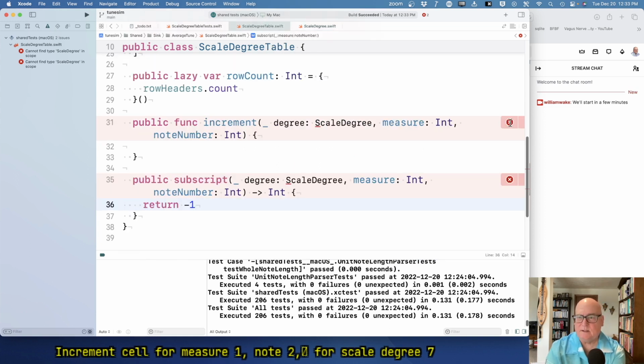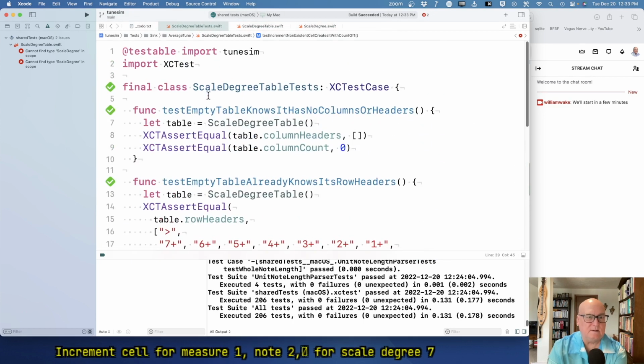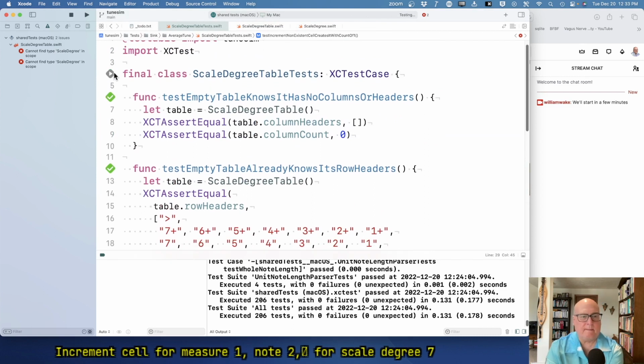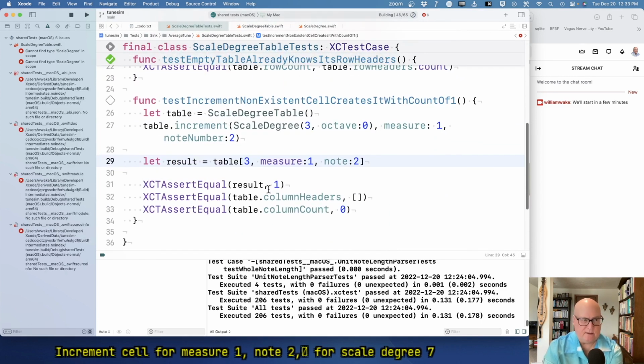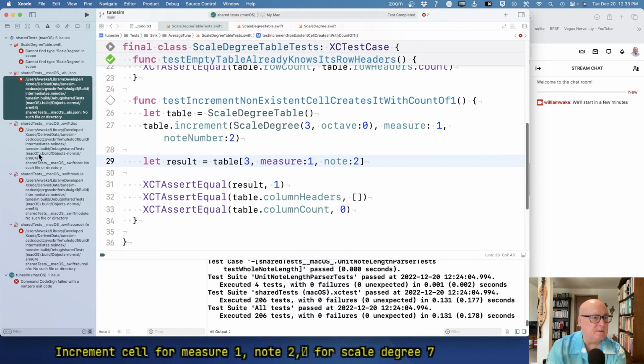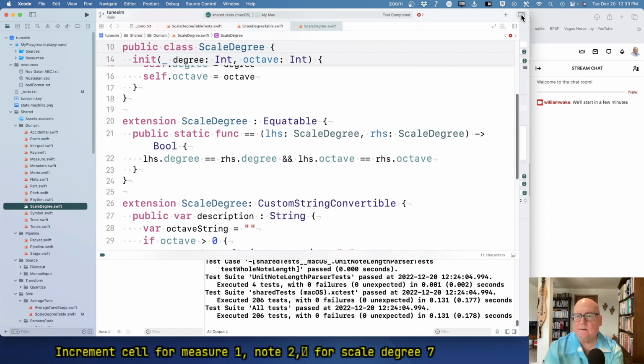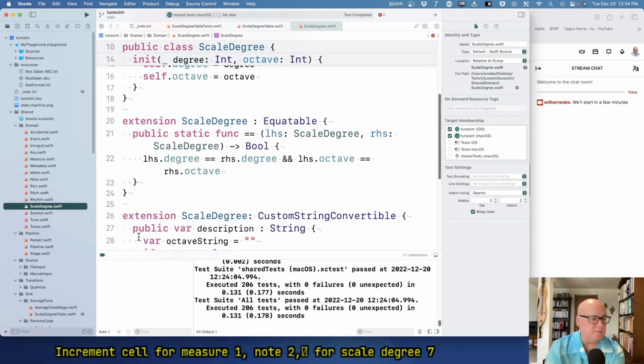Well, it says build succeeded, but still complains. Well, let's see if this test runs. This test should fail because, well, let's make sure scale degree is in the right project, I guess. Scale degree. TuneSim, yeah.